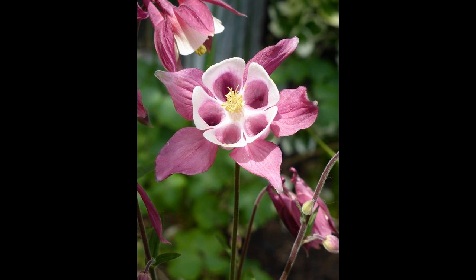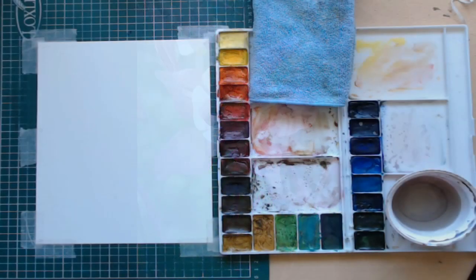It's an image that is up on screen now. It's a flower. I need a lot of help with flowers because it's something I don't do an awful lot of. So let's have a go at this watercolour painting.